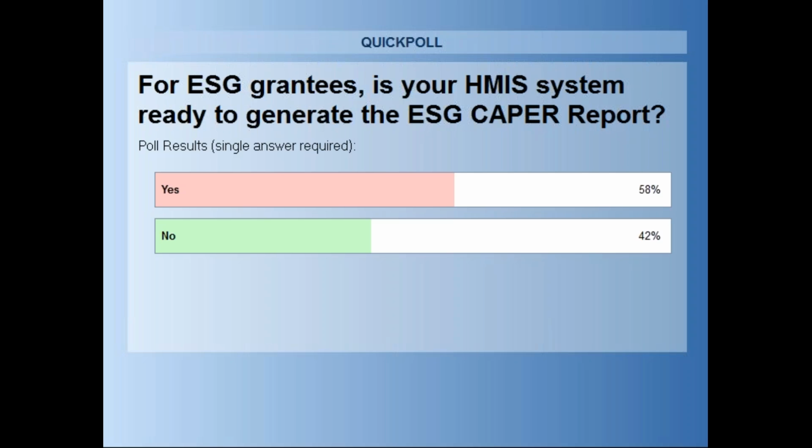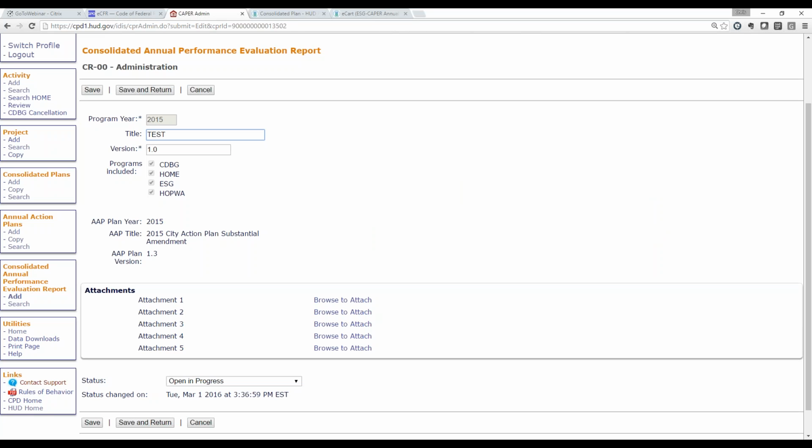And it looks like just about 60% of you have your HMIS system ready to generate the report, and about 40% of you don't. And so Bill will talk through that process and talk through the ESG requirements for the CAPER.